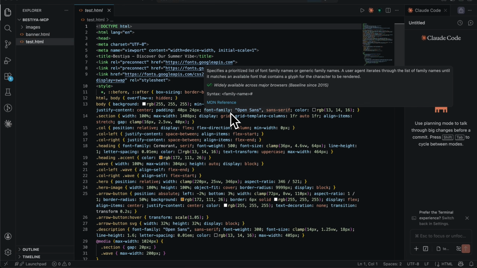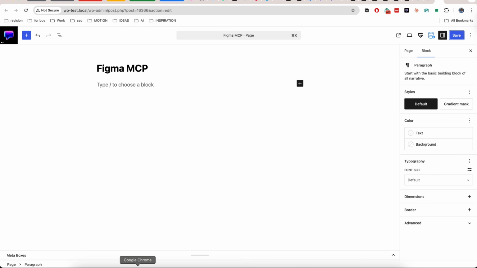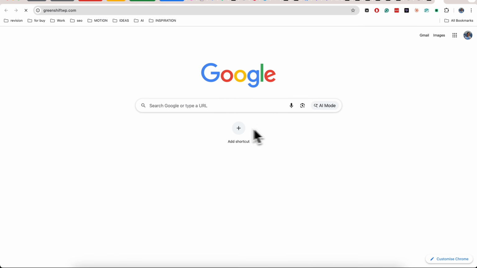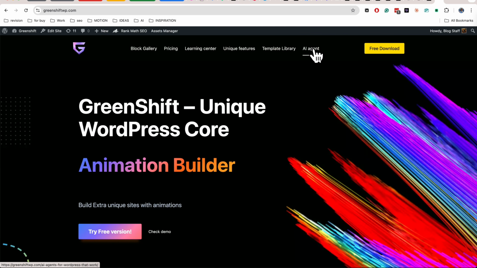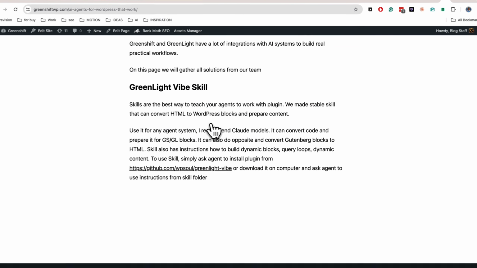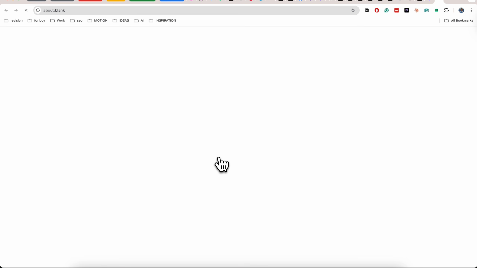But before we export our HTML, we need to prepare it for use inside WordPress. And to do this in the best way, we need to go to the Greenshift site. And here you can find the AI agent section, click here and find the link to the Greenshift skill.